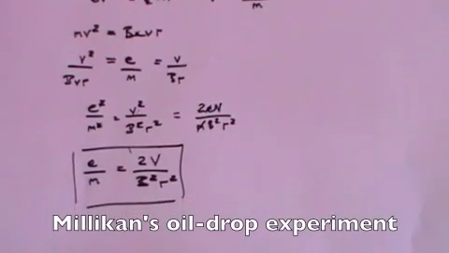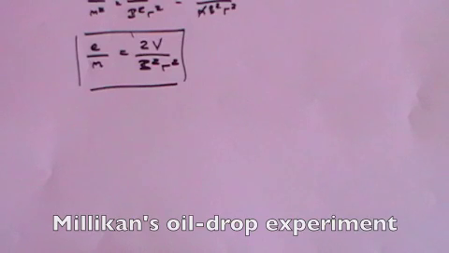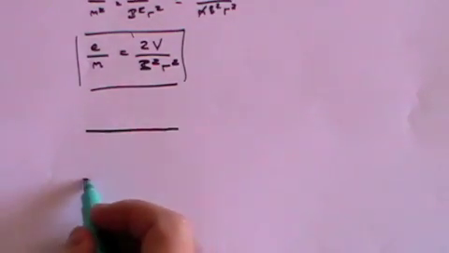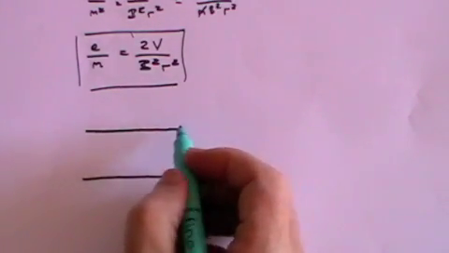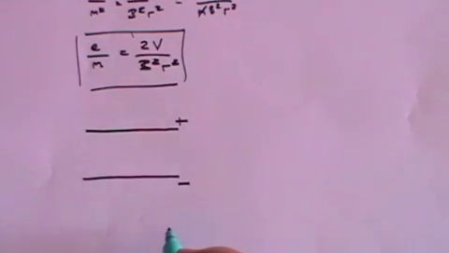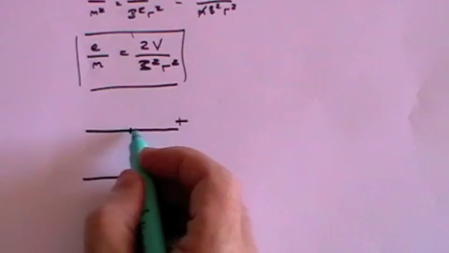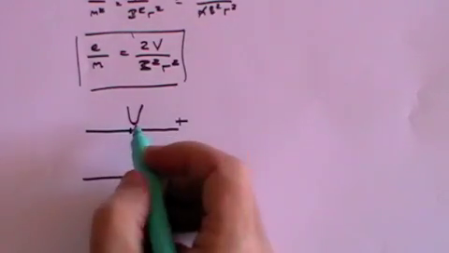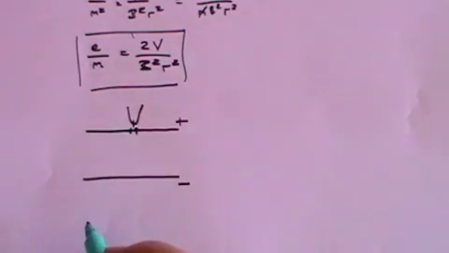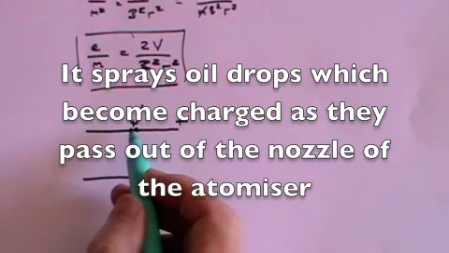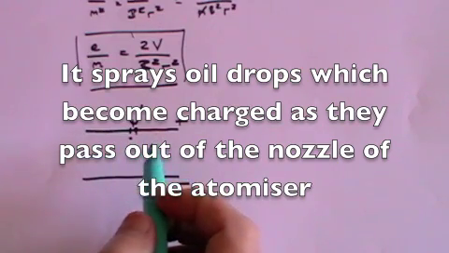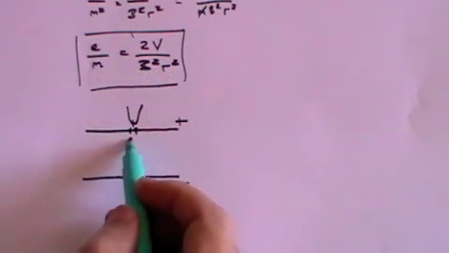And it was Millikan who did this in what was called the Millikan oil drop experiment. Millikan took two plates. One was positively charged, one was negatively charged. And there was a very small hole in the plate, and he had what's called an atomizer. You can almost think of this as a kind of spray can. And as it sprays out little molecules, little atoms, they get a very small electric charge on them. And of course, since they will have a mass, and since gravity acts on them, they will fall.